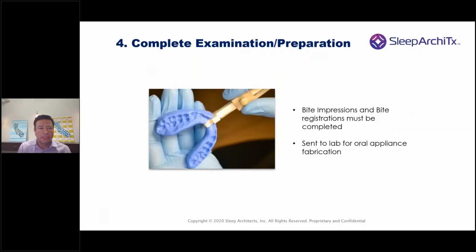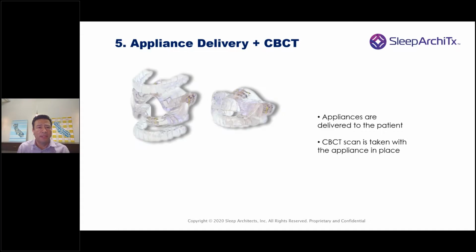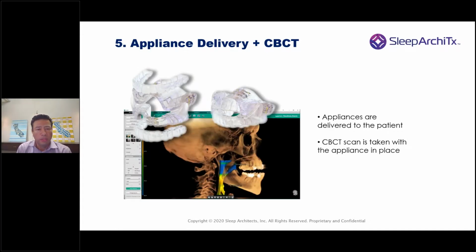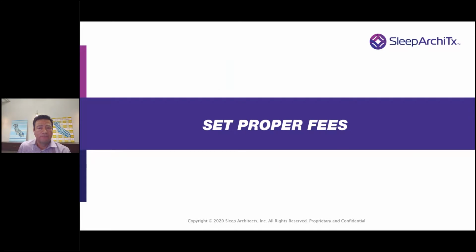Once the patient has accepted treatment, at this point you're going to complete the examination and take impressions of the patient. Once you get the appliance back, you deliver the appliance. At this point, we recommend that you do another cone beam scan. Again, this is going to help you build up your case, provide the patient with long-term care management, and also allow you to properly bill for that case.